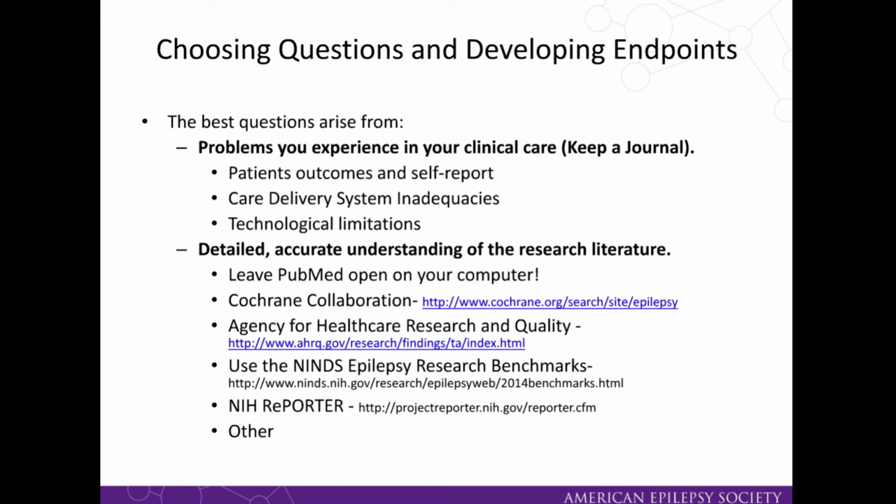And the examples of these could be specific patient outcomes, self-report problems. They could be inadequacies or problems within the care delivery system that we all confront in our clinics, technological limitations that have changed dramatically in recent decades with advancing imaging technology and digital EEG, but still require improvement.